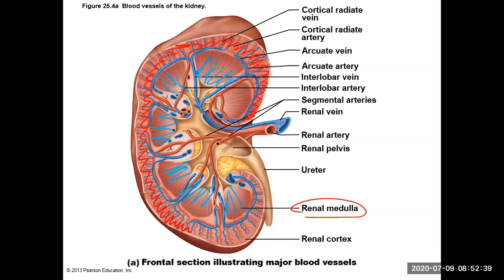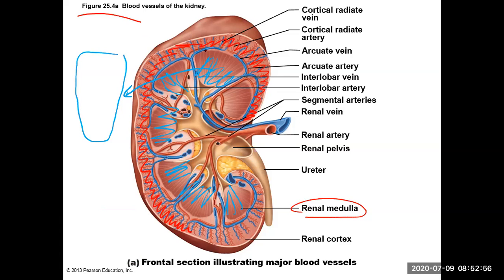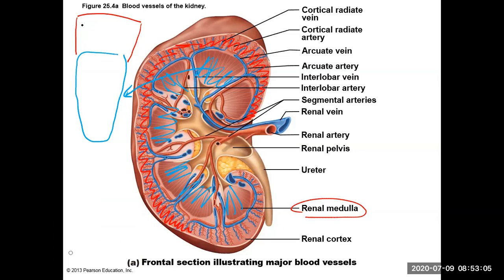All right. So what you want to understand is, if we have, let's say, a blue region right over here, say, for example, this is the same thing as here. And then on top, we had the cortex right over here. That would be the red region, this part, okay? So there are tiny nephrons in there that we're going to get into, and hopefully you remember different parts, all right? So there are tiny little tubes everywhere, and you could have so many of them, and so on.